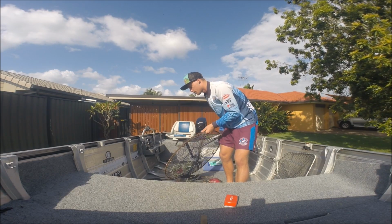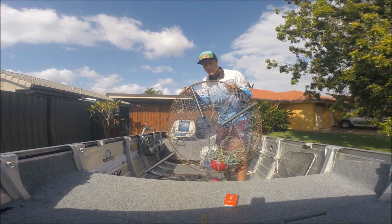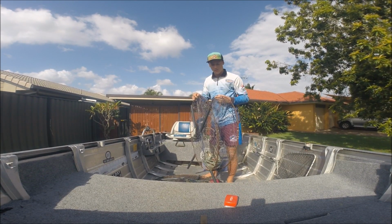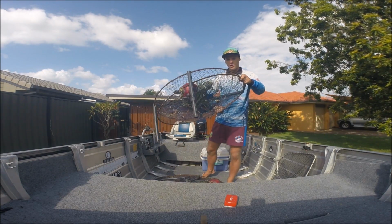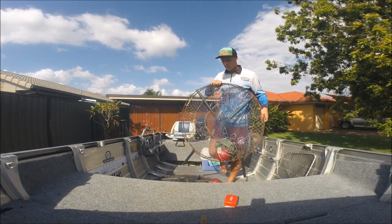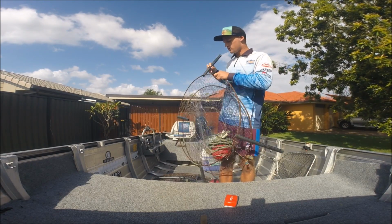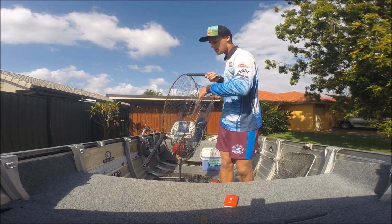But as for now, we've got our conventional round crab pot. This is for mud crabs, a little bit more heavy duty than your sand crabs, but that's all you need to do the job. It's not fancy by any means, rusty, holes everywhere, zip tied up, but it's a four entrance, so these struts come up, lock into place, crab enters through here.